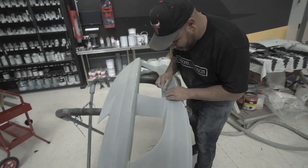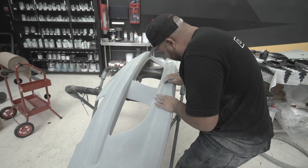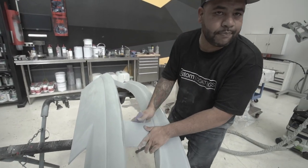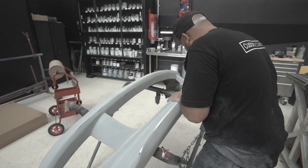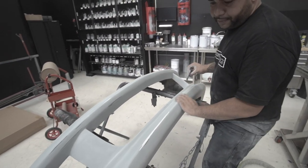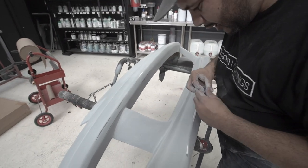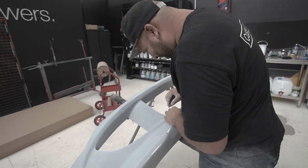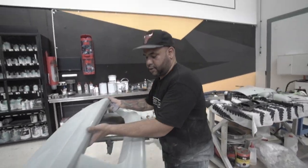Here he is. Grant says he's been a little bit under pressure getting to the 350Z. It's been a busy week with a few jobs through the shop. He fell behind but he's getting back on track. So as you can see, this bumper looks a lot different to when you last saw it. This part looks just so good. Grant says he's really happy with how it turned out — not bad for his first 350Z bumper. All the repairs are done. He'll show what it looks like on the back side.